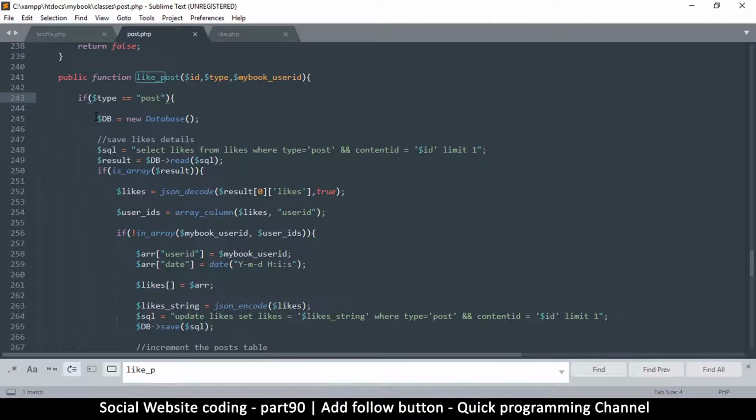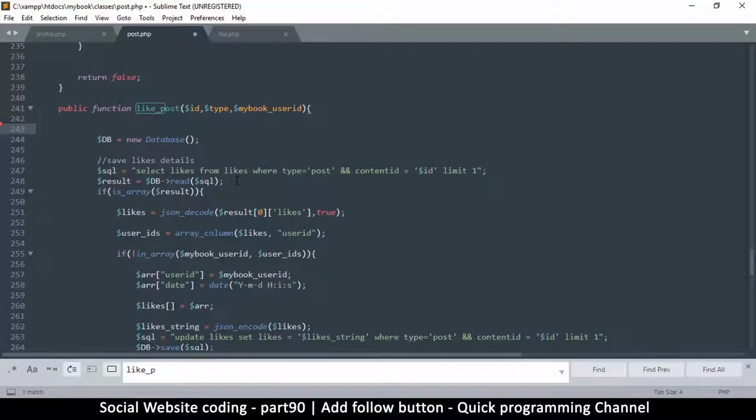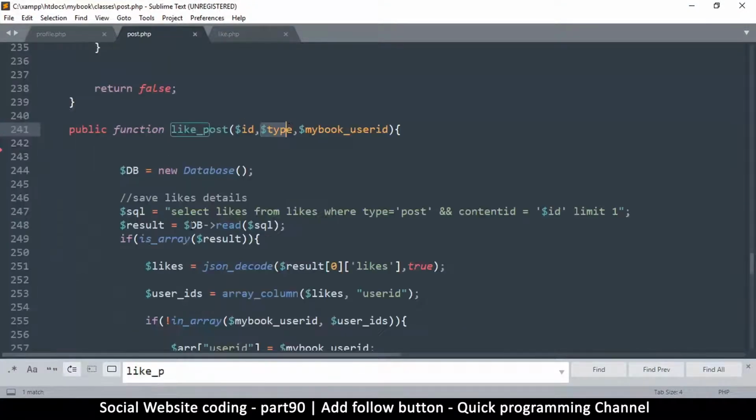So I just have to be careful which closing bracket it is for this thing, which is down here. So I will delete that closing bracket and delete the one on top. Right. So let's see if there's anything very specific about type. So select, and then here it's saying if type is equal to post, which is not cool. So I'm going to copy type here and just say where type is equal to whatever the type is that we've been given. And I'll go down here and do the same thing, whatever the type is we've been given.